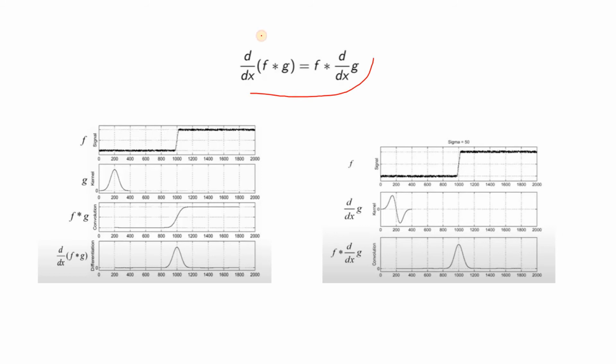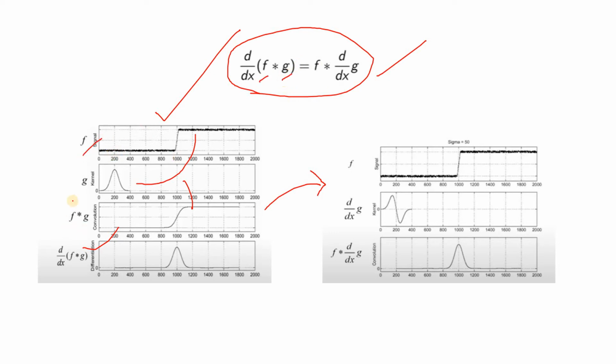So basically this is the formula which we just achieved, and this is what we discussed previously, which is a two-step process. First we use a Gaussian filter to remove noise, we get the smooth version, then we take the derivative to detect the edges, right? Now instead of that, try to understand what this picture is proposing. If you consider this equation, f is this one, g is this Gaussian, we take the convolution, that means this step we perform, and then take the derivative, which is this step, right?